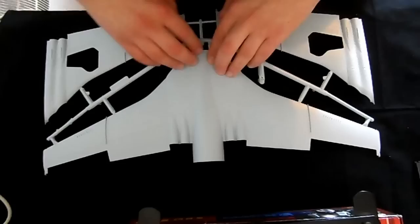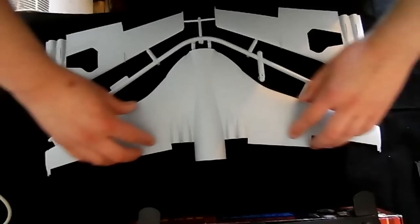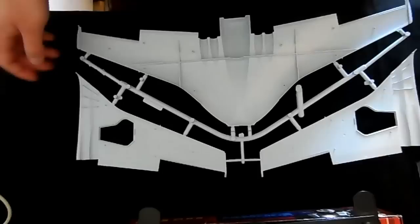And then we've got our wings and a massive sprue. So the wings are all practically one piece. It's the upper half of the wing all in one piece practically. The good thing is the Vickers Valiant is a flying wing, so most of the actual fuselage and wings meld themselves together. Then we've got the underside of each piece and the other side. Not a lot of detail on the insides, but you're not going to see that anyway, because where the wheel wells are, there are actually extra detail pieces that I'll show you in a minute that go in there. And we've got big clears.